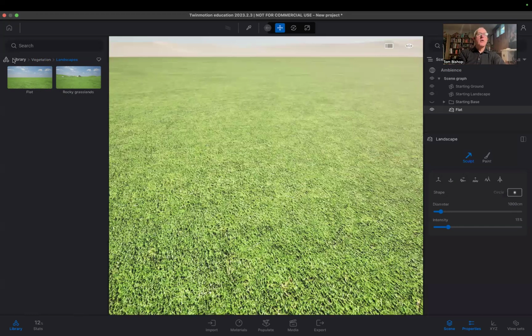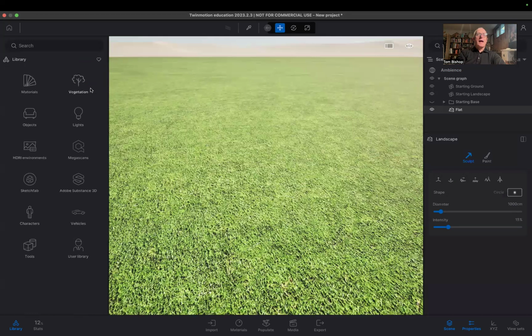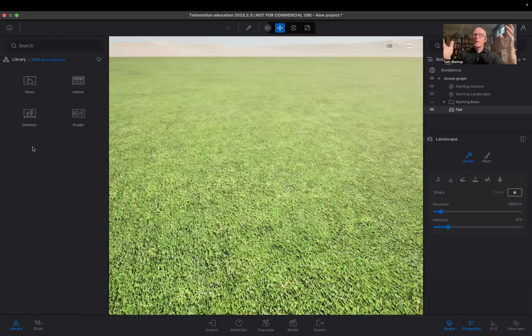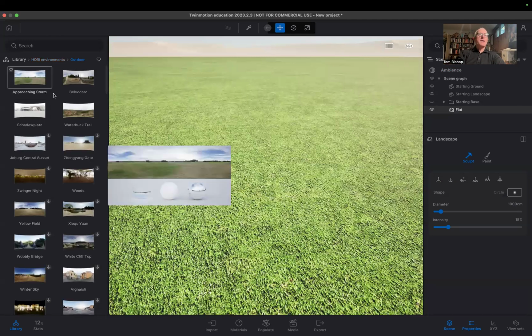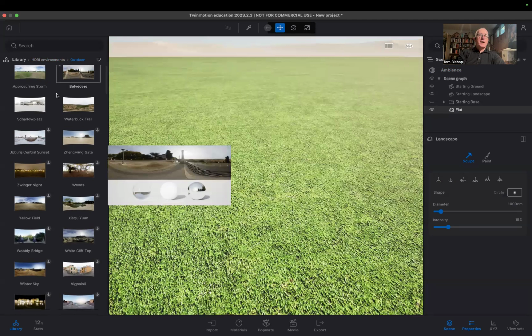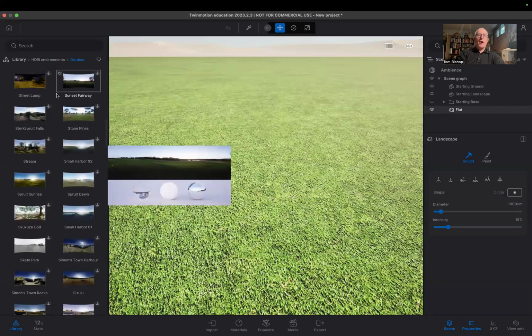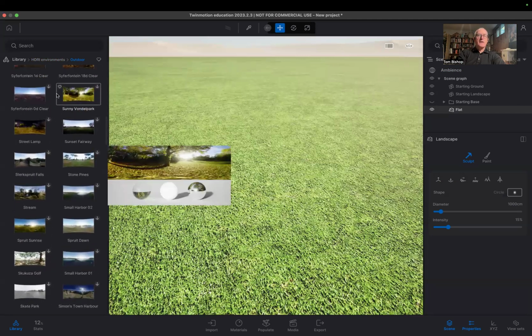So what I'd like to do is go back to my library here and look at HDRI environments, which is to say they're spherical. So you can put an environment in here and have it surround your environment, and you can look any direction, and it still makes sense. It's not like a flat 2D thing, it's 3D. So in here, I want to look at my outdoor ones. I'm supposed to make something in a park, and it gives me a million possibilities here. Take a look at those things. They're all over the place, and you can pick all kinds of different things.